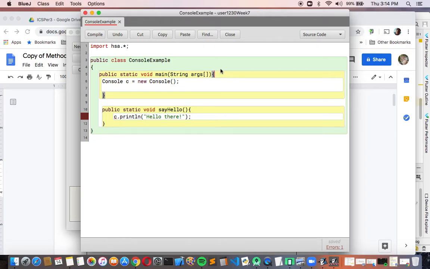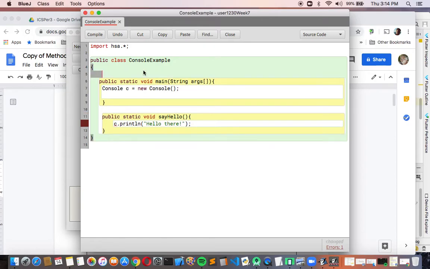Well, one of the things we can do is we can declare console C outside of all methods at the very top. All right, now we do this in p-applets all the time. Right above the setup is where we declare G buttons and P images and all that stuff, so we can use them in any other method, but we haven't yet done that here. Now in the console world, it's a little bit different. If I'm going to declare a variable outside of all methods, I have to put the word static in front of it. Okay, and this is like a console thing, not a p-applet thing necessarily.